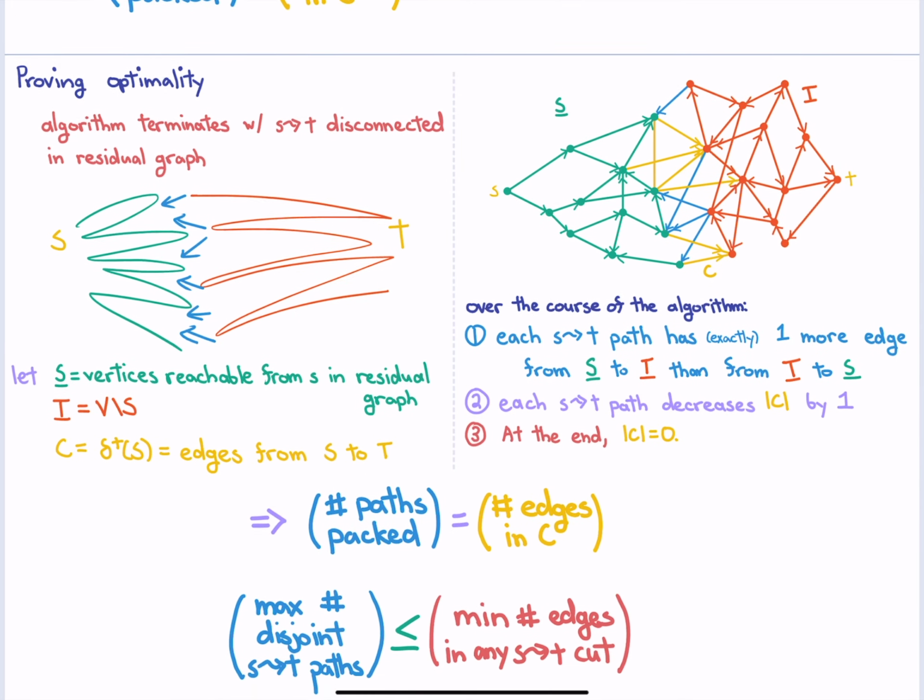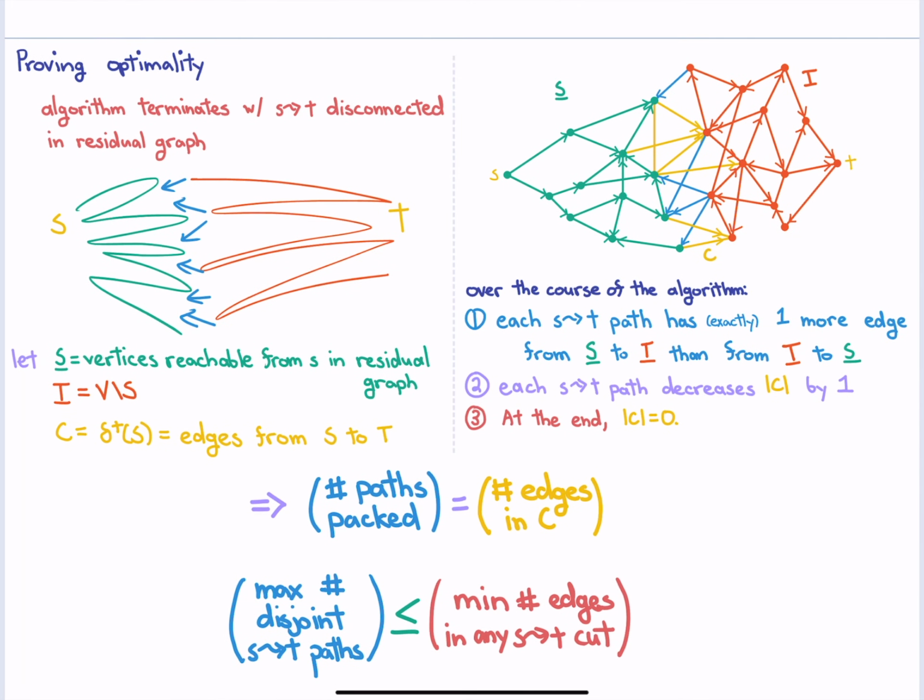Okay, so we have this inequality before, right? So I already know that if you pick any set of disjoint paths and any cut, the number of paths is at most the cut. So the paths are always going to lose to the cut. But now we found a particular path packing and a particular cut that are tied. That means I can't push up the paths any higher and I can't push down the cuts any lower, because they're always bounded by this relatively easy inequality from earlier in the lecture.